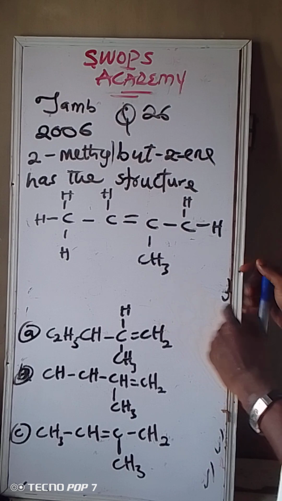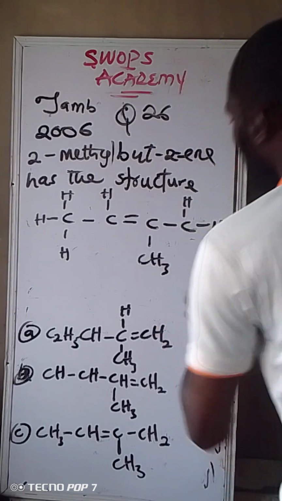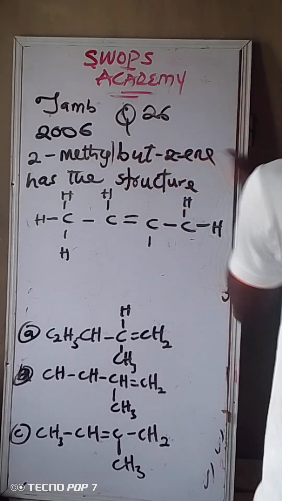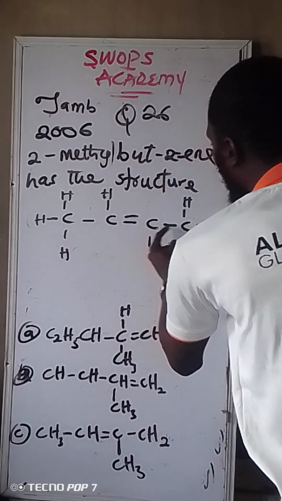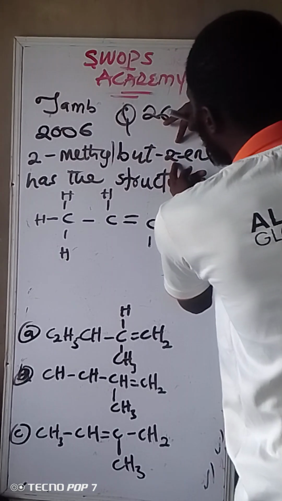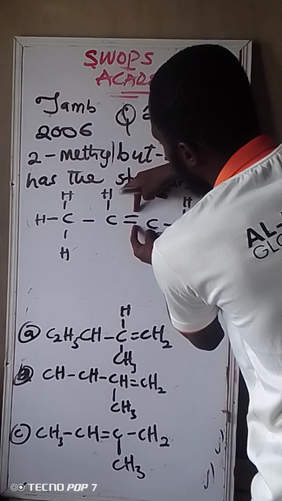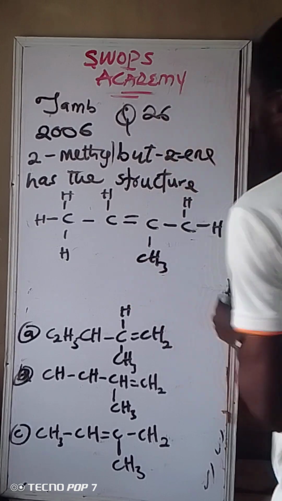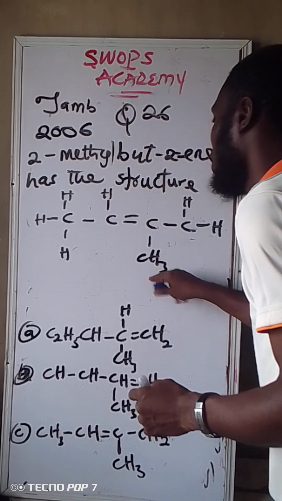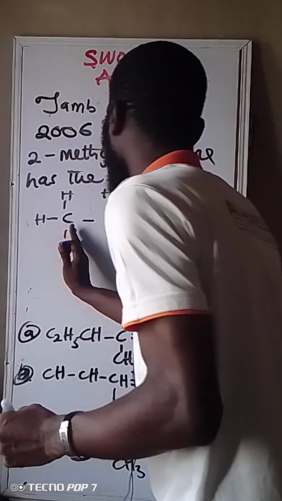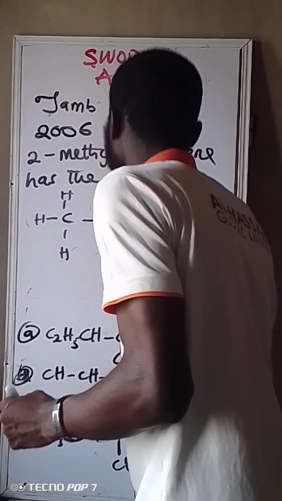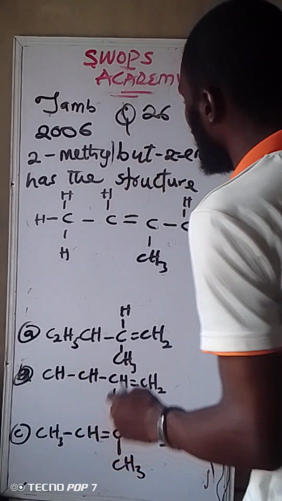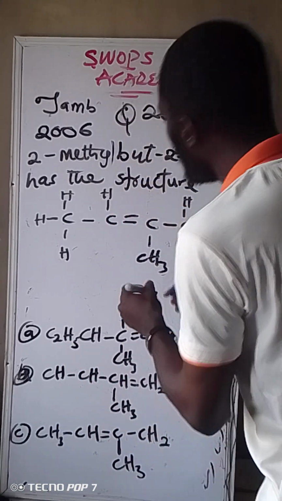So therefore, let's check. I told you that what firstly comes to your mind is but-2-ene, which is carbon, carbon, carbon, carbon, 4 carbon. The ene is on carbon number 2, which is what I put here. The next thing is to put methyl here. 1, 2, 2 methyl, because the ene falls on this. And if you start like this, they are on the same position. The ene also falls on carbon number 2. If you start from this, it also falls on carbon number 2. So this is 2 methyl, but-2-ene. Are we together?